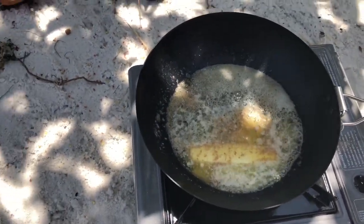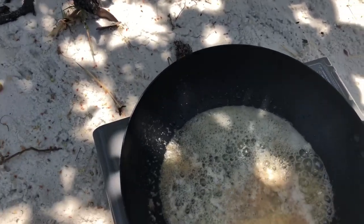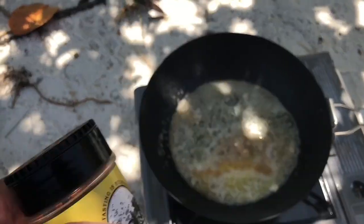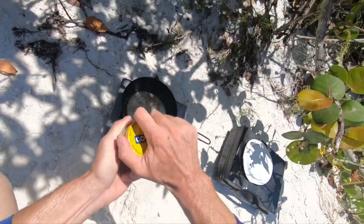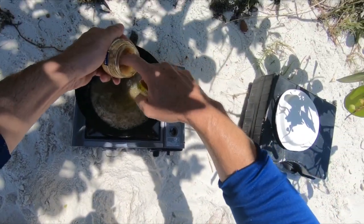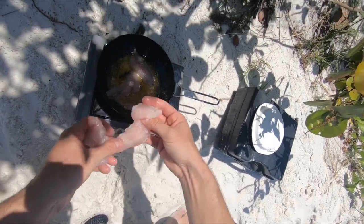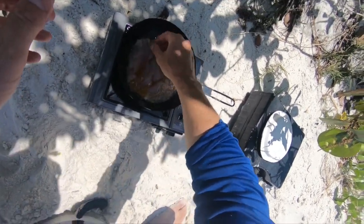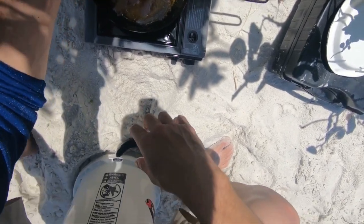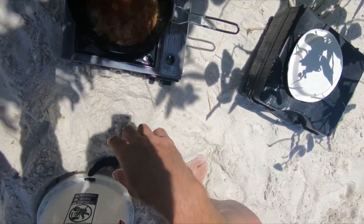All right, guys, so we got lots of sweet cream butter boiling, and we are gonna add in some garlic, get that going, and season those fish with some Everglades heat. It should taste really good. Perfect amount. Throw in that Everglades heat, dust it up, and I'm hoping I can find my fork because I don't see it.